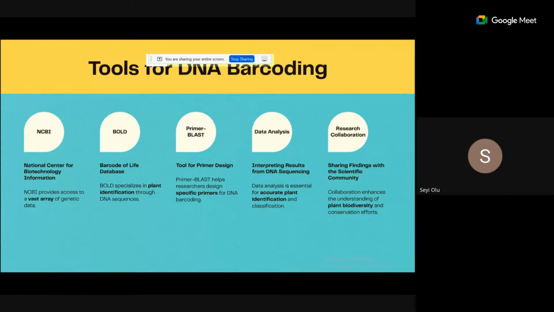For instance, you get sequences from NCBI. You use both to do some of those barcoding techniques. Then from whatever you get from there, you're able to design the primer. You send it out for sequencing. The next set of things is DNA analysis.